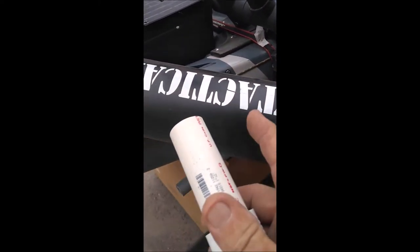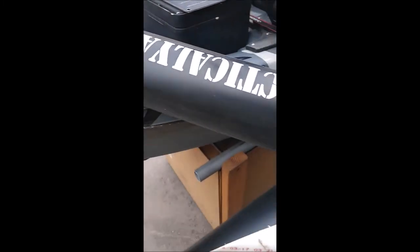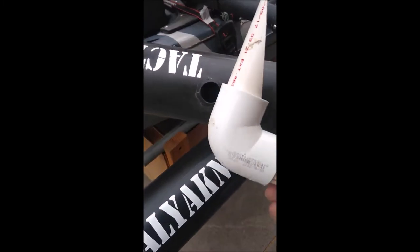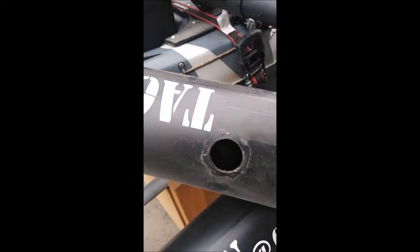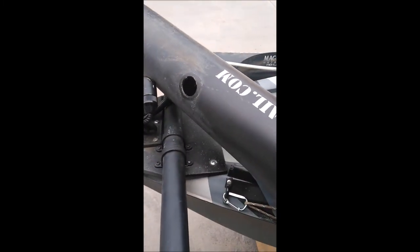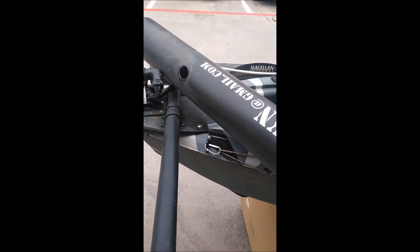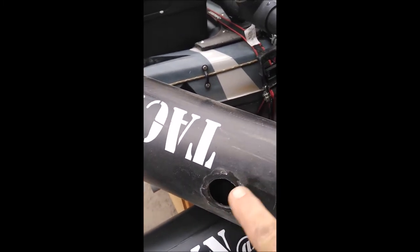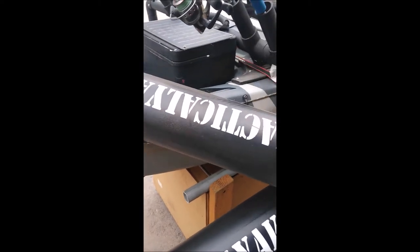On the one in front, it just depends on how long your arm is as to how long this piece is. So you may want to get a couple foot long piece so you can reach in there. Push it up in there. It takes a little bit of effort, but ultimately you want this to be sticking out of there. If you're on the inside of it, it would look like that. Do the holes one at a time, get this in there, and let it cool down. It may mushroom this area a little bit, probably won't. If it does, you can just take a flat file and file the top off, and you're in good shape.